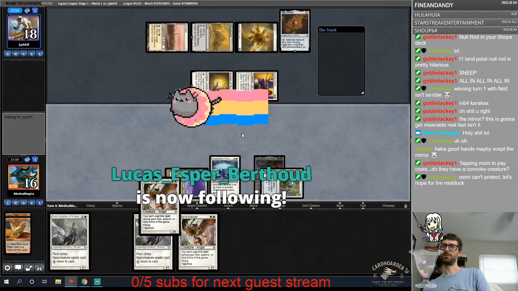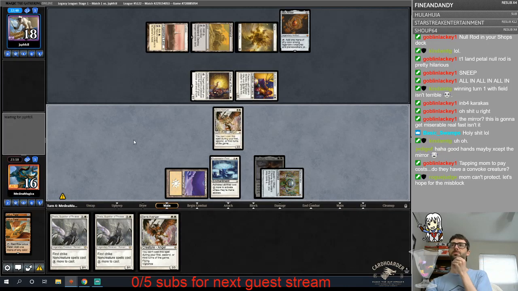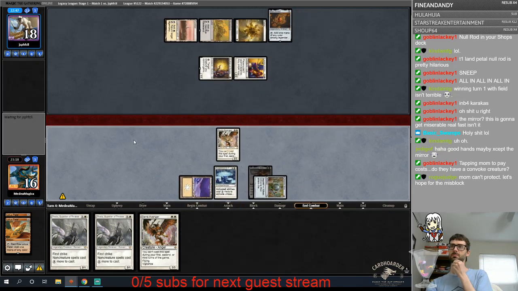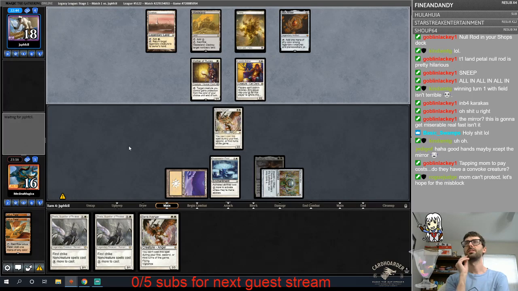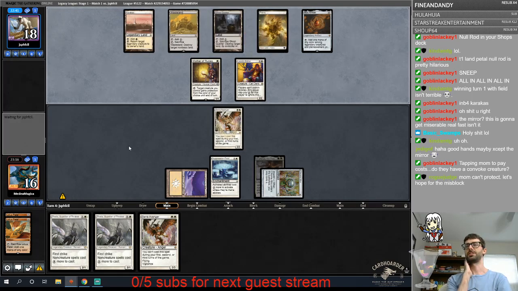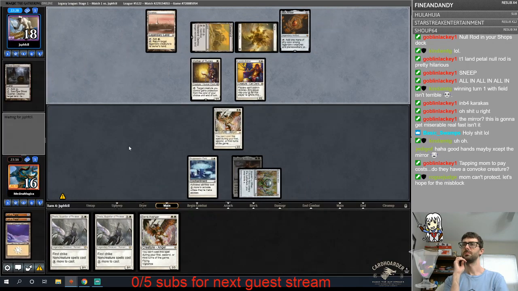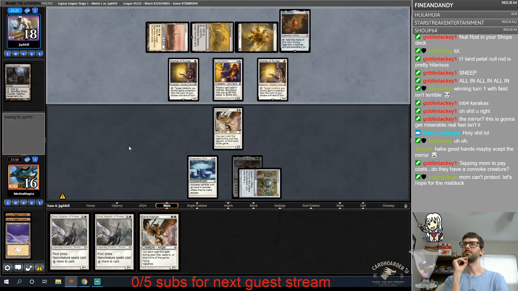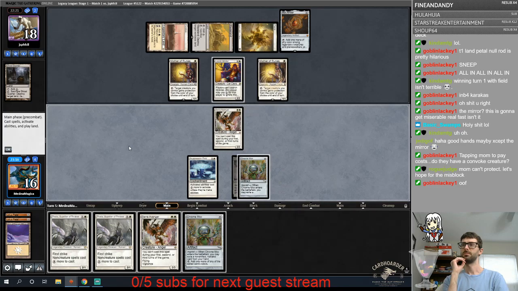In which case, these Avengers are going to be real hot. Real hot. 3/3 is bigger than pretty much everything that my opponent has. And I'm going to have Vigilance. That's pretty good. That's fine.